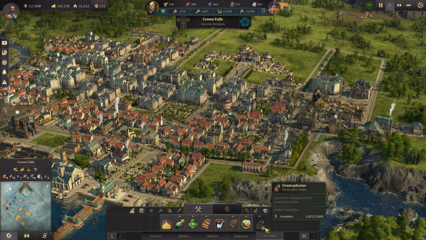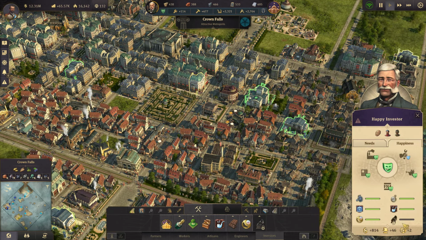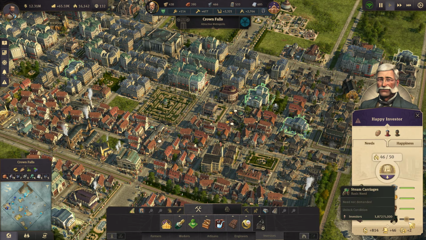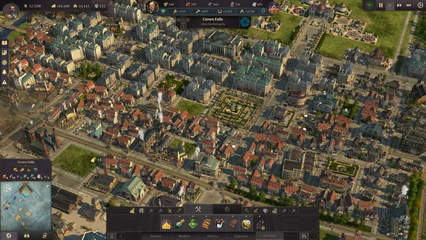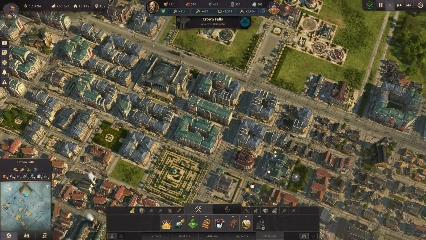Our next thing for investors is not until 3,000, and that's for making gramophones. And gramophones are going to be highly, highly expensive to build. And then 5,000 is the steam carriages. So those are all going to take a long time to get to. Well worth it though, but a very long time to get to.